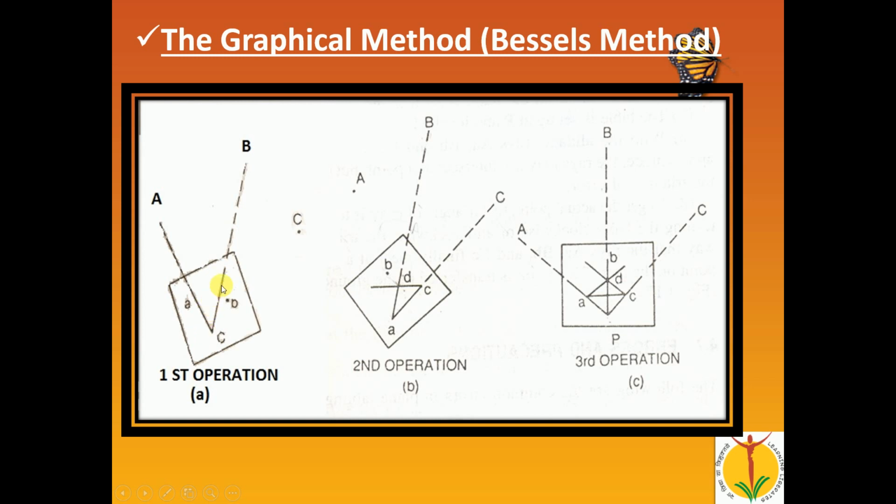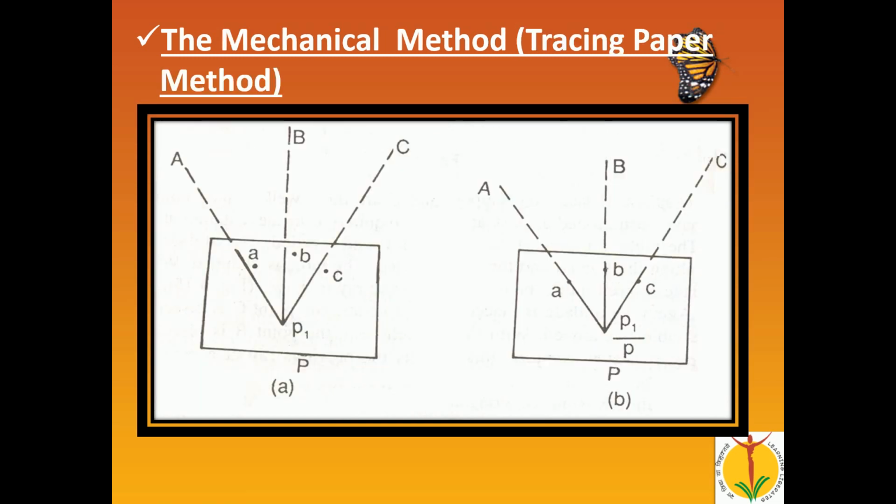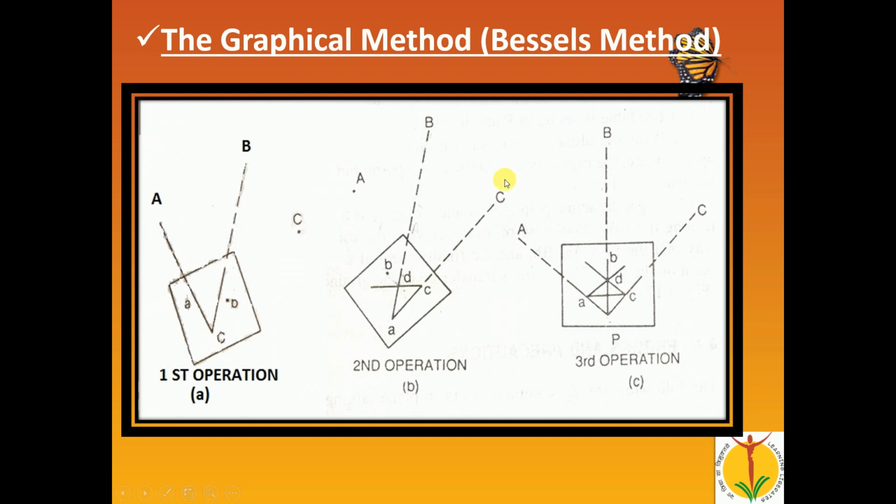In the second operation, we place the alidade touching point c and bisect the ranging rod A, meaning we have to move the table in a clockwise direction. We place the alidade and move the table like this, and after moving the table, we place the alidade on the same line and bisect the ranging rod at C. After bisecting the ranging rod at C, we draw one line from c. Then with the alidade touching point a and bisecting the ranging rod at C, this line is going to intersect somewhere here.